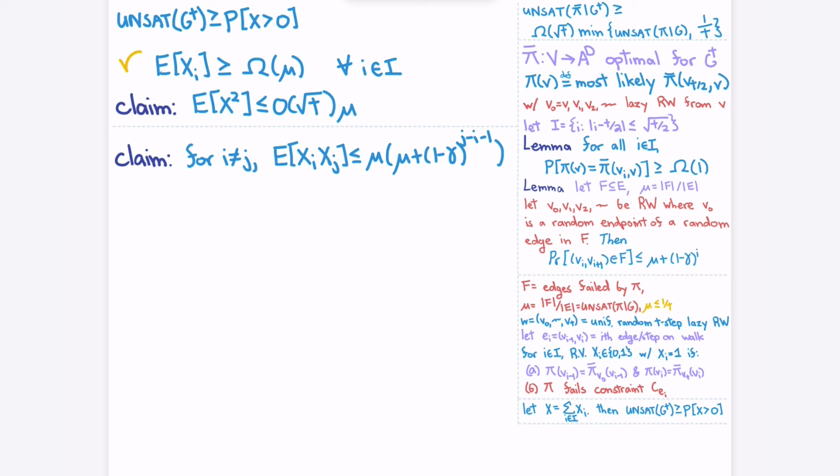All right, so the next thing we need to do is show that the expected value of x squared is at most square root t mu. So what we're going to do is now look at two of these middle indices. What we kind of want to argue is, if we're trying to amplify things a lot, at some level a bad edge helps kill off a lot of good edges in the walk when we're trying to amp things up. And it gets a little bit less credit when a bad edge is paired up with another bad edge.